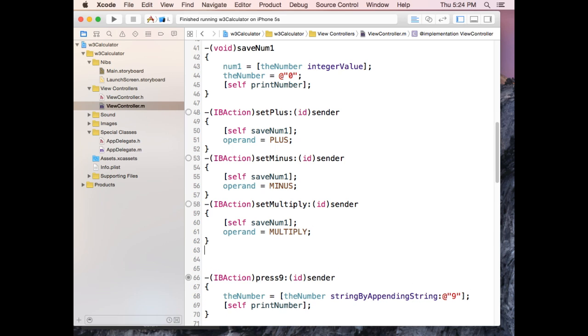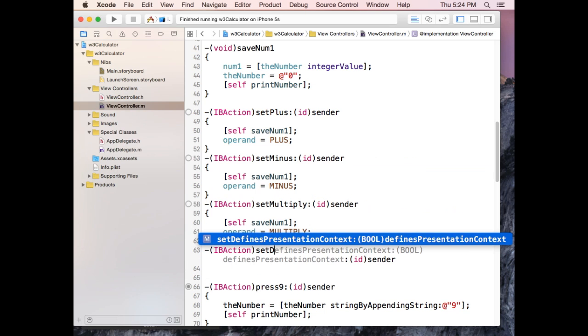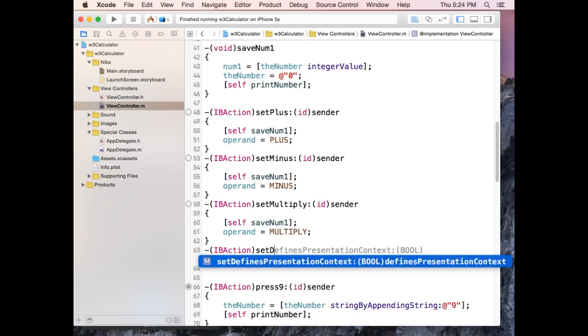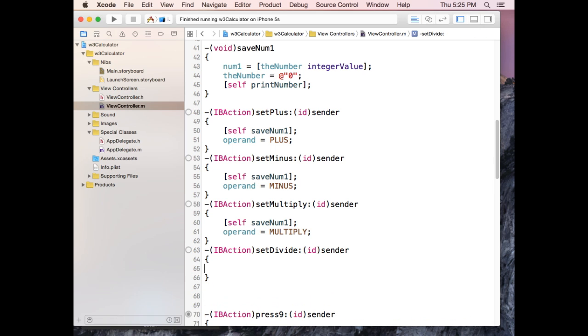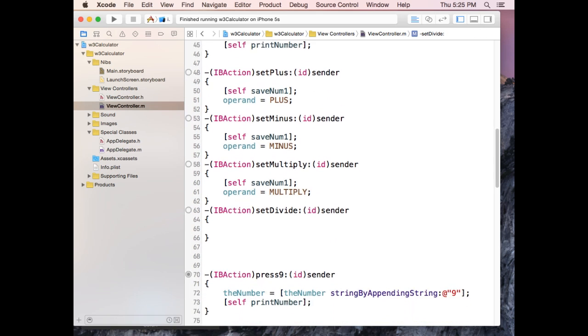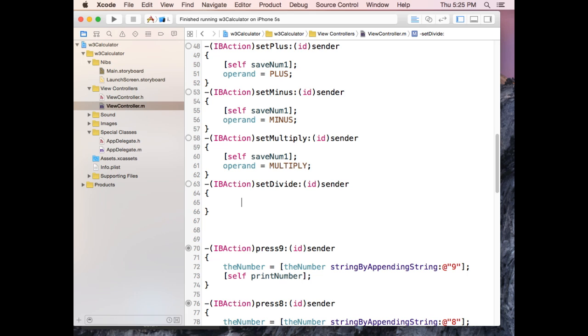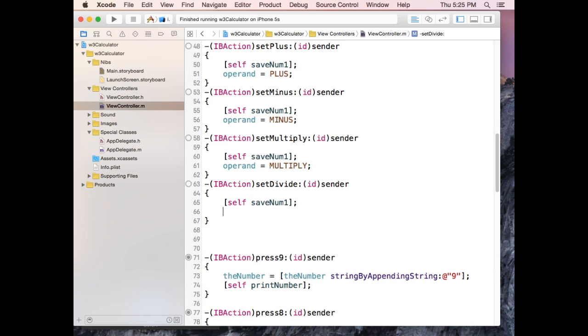And finally for divide, we're going to say, again, self save num1, operand equals divide.